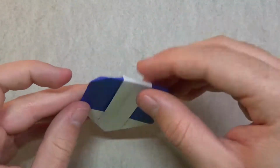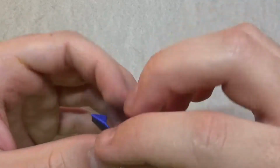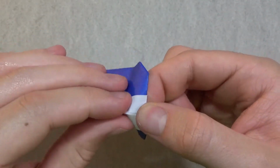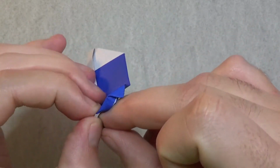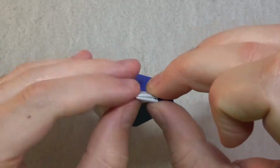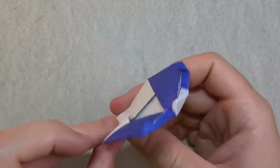Okay, and now for the crevice, here's what we're gonna do. So this is a little bit harder. Well, we're gonna make a reverse fold, so just kind of fold it in half just a little bit. Don't fold it all the way, you can just fold it about like that. And then now let's make a little reverse fold. This reverse fold is to taste. I'm just gonna make it on the white part right here. And it's a lot of layers, so I hope you can do this. Okay, just like this. And there is our heart right there.